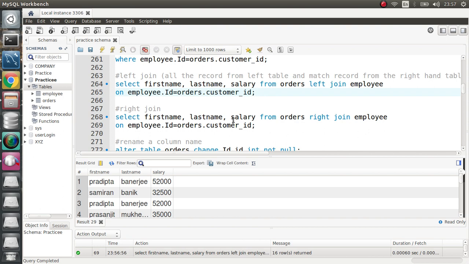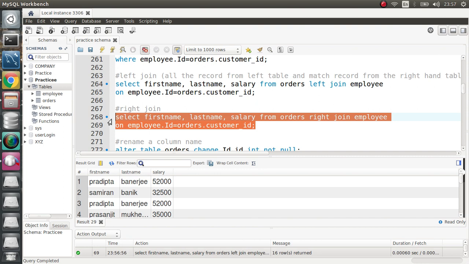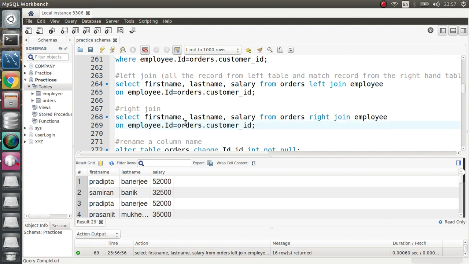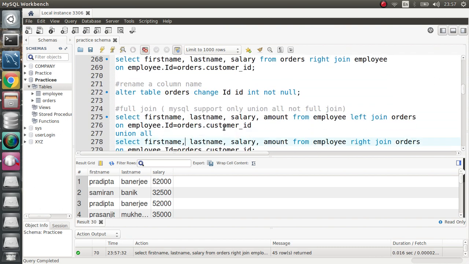And right join is also the same case: it will give you the complete right-hand table and the matching records from the left-hand table. If there is no matching record in the left table, it will give you back only the right-hand table, and the condition is like this. So let's run the program and see the output, and my output is like this for the right-hand table.